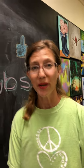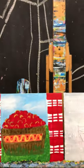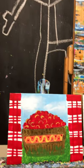Everyone, and welcome to part two of Canvas and Cookies. We're going to be painting an orchard basket because in the fall, a lot of people like to pick apples. So if you have some of the colors from the jack-o'-lantern, we'll use those. If not, we can remix them.